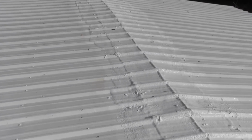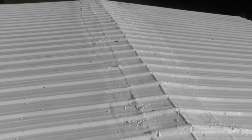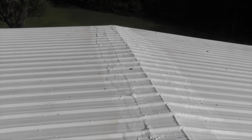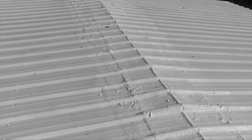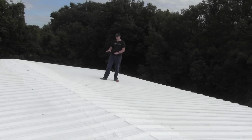While the badly cured foam is weak and soft, it does still cover the entire roof peak and all of its gaps. So applying a rubber membrane over top of it should provide a watertight barrier even if I can't really walk on most of the roof peak. Because of the high quality rubber membrane over the top of the roof peak, I have good faith in this repair lasting, especially in the first 10 feet or so where the foam cured properly, but I'm going to come up here and check it every month or so just to keep an eye on it.